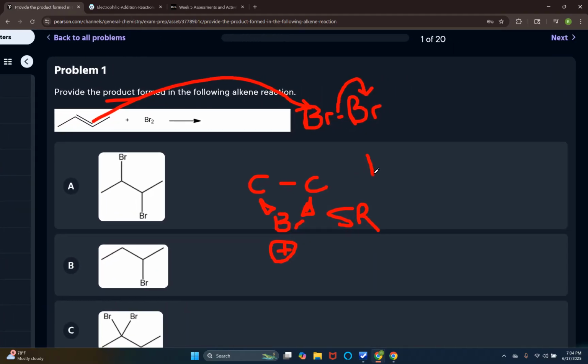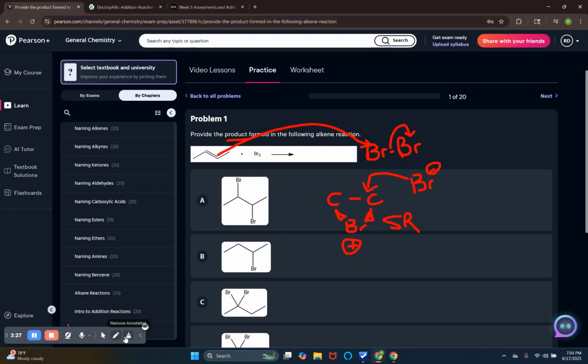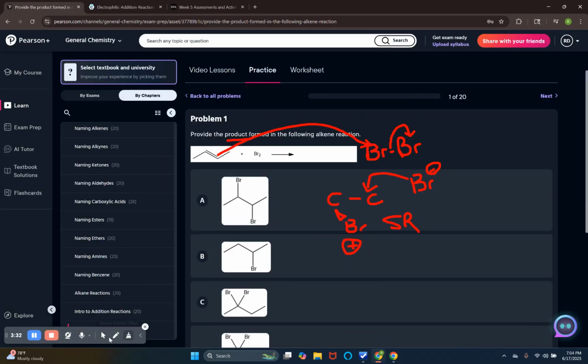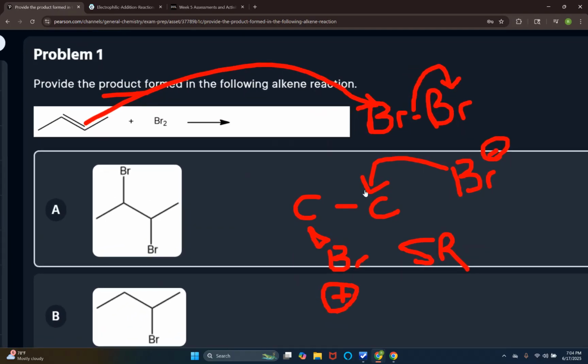Now, this is not very stable, so the bromine over here, the minus bromine that was kicked off over here, this will attack from the back, because keep in mind that these wedges are coming out at you. They're pointing at you. So it can't come from this way because this way's blocked. This way's blocked by these wedges. It can only come from the back. So it's going to come from the back, and one of these will go away. Let me get rid of this. And instead, sorry, I'm not too good with this software.